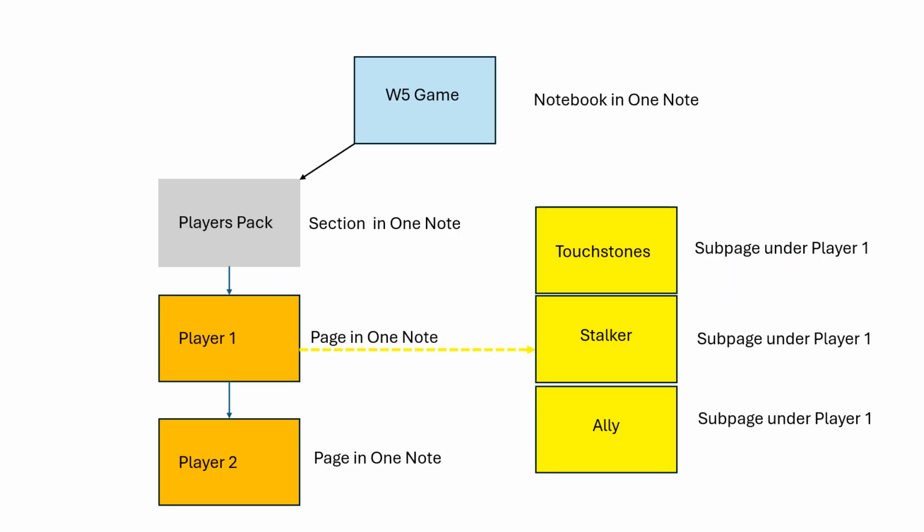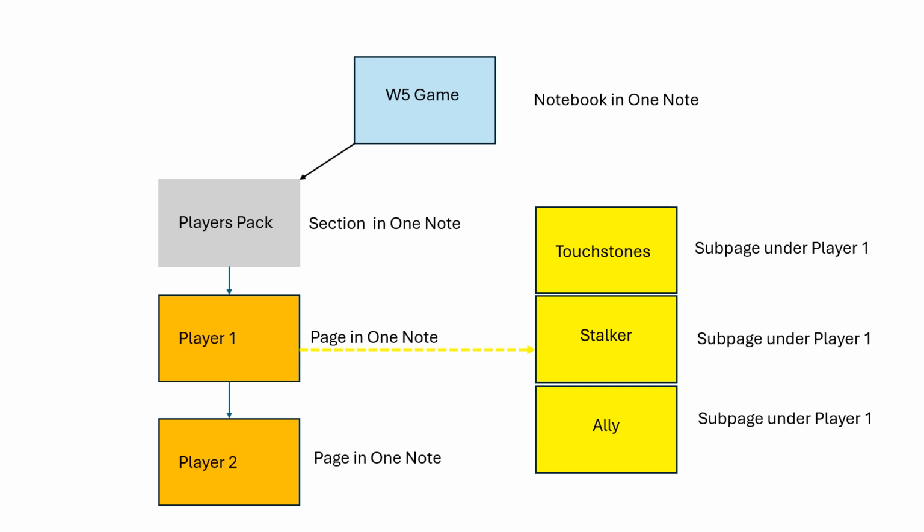This is not going to be a OneNote tutorial, but I will give basic steps that will give you an easy understanding about what I am doing. First, I make a section and name it Players Pack. This is where I create pages under that section tab with one character under each page. Each of these pages has a picture of the character and details about the character.